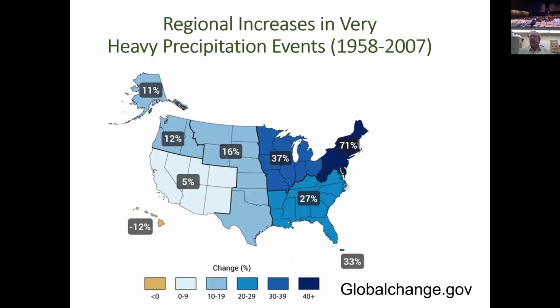You've probably seen this map before, but this just shows the increases in heavy precipitation events over a 50-year period. That's the most recent one that we have data on. And we see that notably in the Northeast, we've seen a lot more higher intensity rainfall events, and we know that those are the ones that most impact nitrogen management, especially if they occur in the early part of the growing season. Other parts of the country are similarly impacted, but it's interesting that the Northeast is in fact the most.